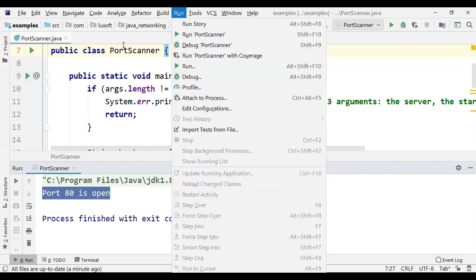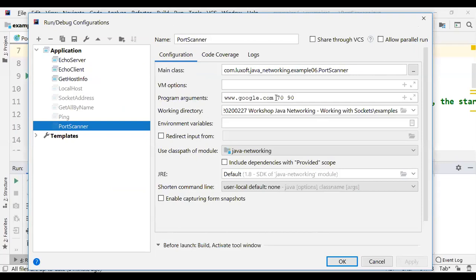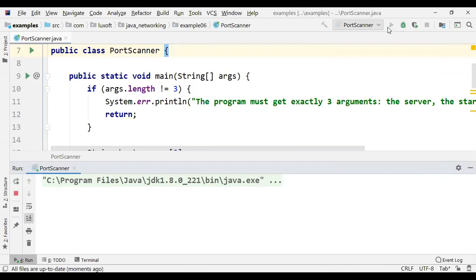Let's try something more. I'm going to write here localhost, 70 to 90. Let's see if something is open on my side. Is there any web server accessible on my own machine?